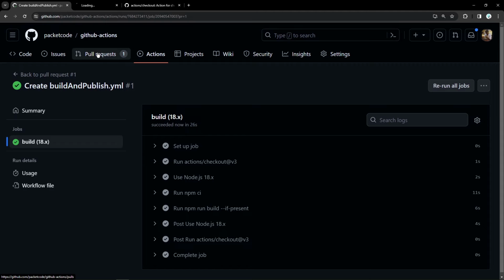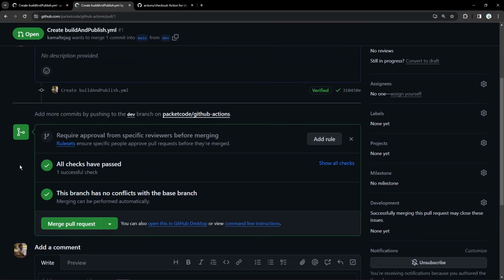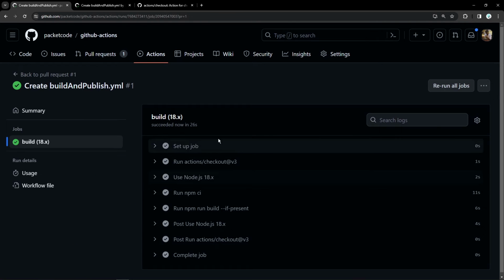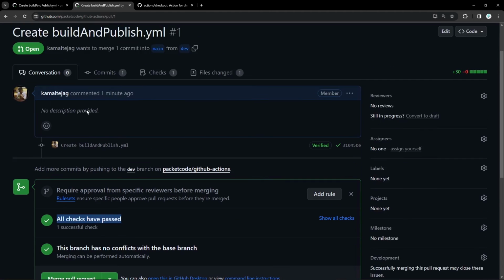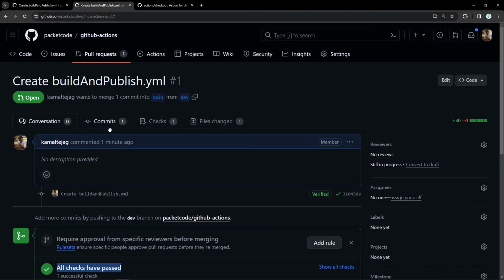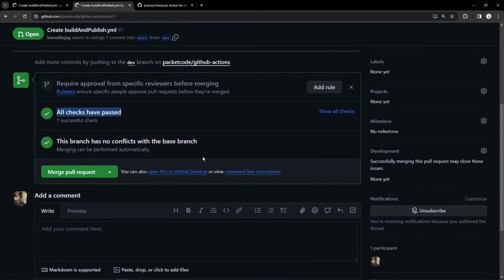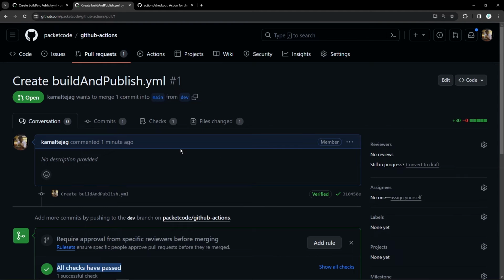If I now go back to my pull request, you'll see all the checks have passed, right? So these are the checks that happened on our code. And that happened because we have raised a pull request from our branch to the main branch. Now, since our checks are passed, you can merge the pull request if you want. Right, so now let's extend onto this and let's try to do our end goal. That is, after your build has happened, you want to create a Docker image out of it, and then you have to publish that to Docker Hub as well.